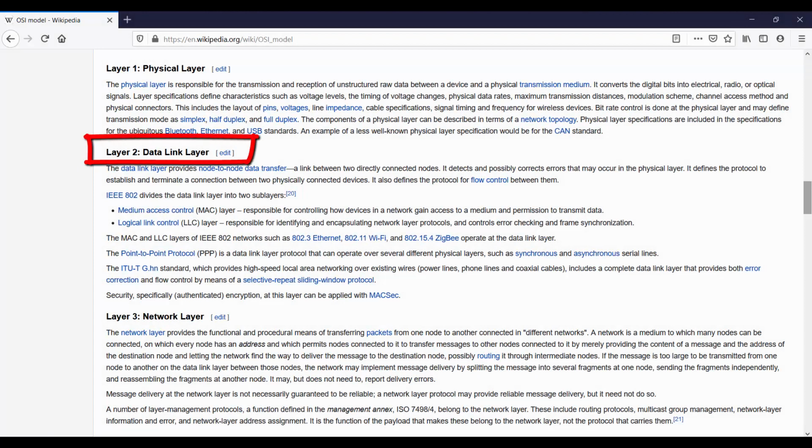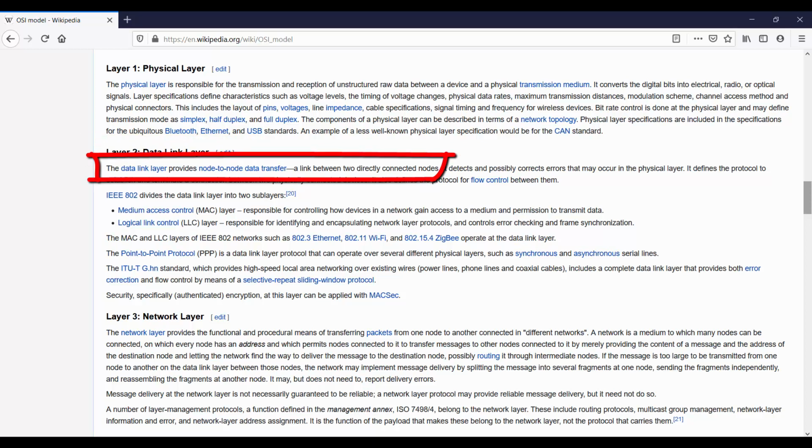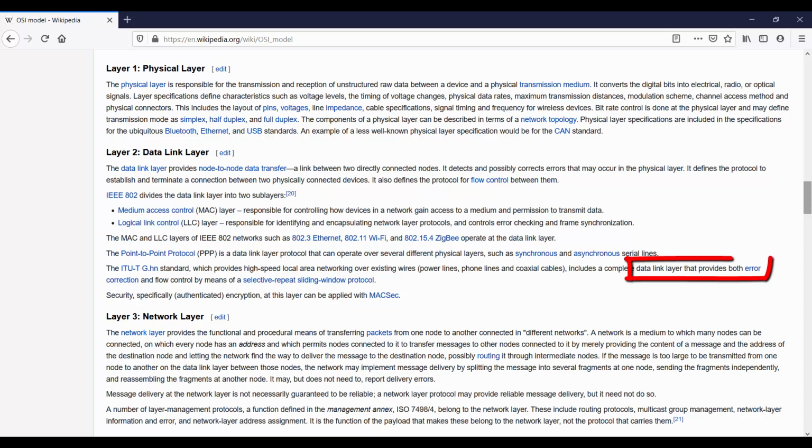Next up, we have the second layer of the OSI model, the data link layer. The data link layer provides node-to-node data transfer, a link between two directly connected nodes. So what is a node? A node is any device, a computer, laptop, mobile phone, anything connected on a network. Its main function is to make sure that the data that has arrived is error-free.